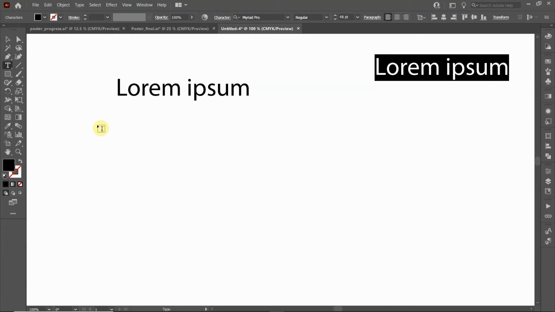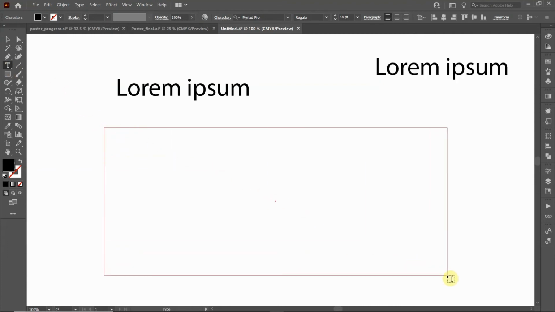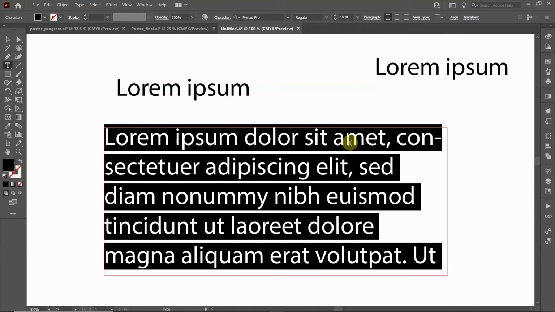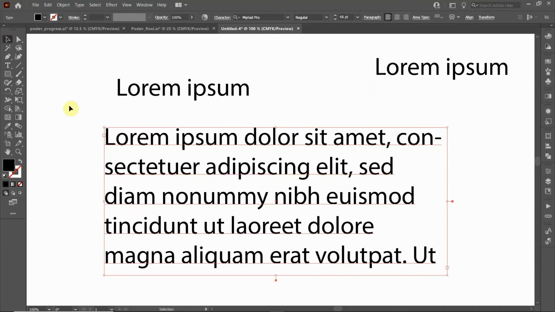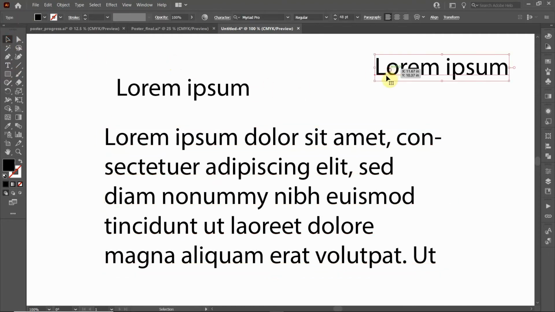Another type tool is where I click on this T, click and drag, and define the boundaries of a text box. I create a text box, and there are a couple of differences here. Let me just delete this.